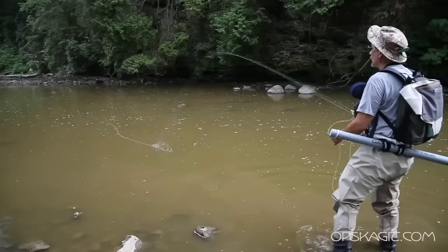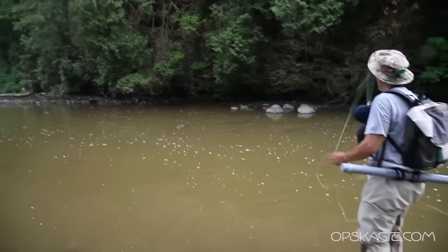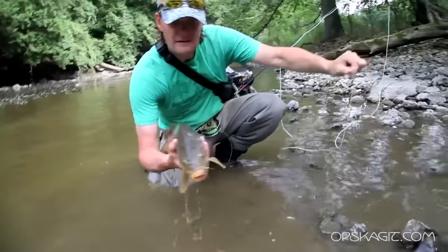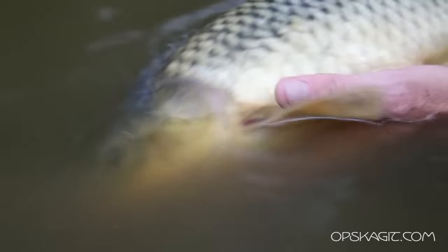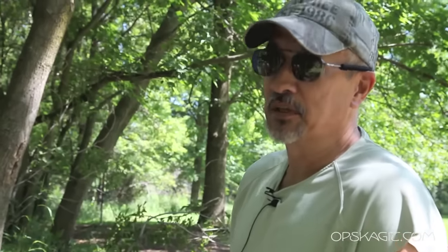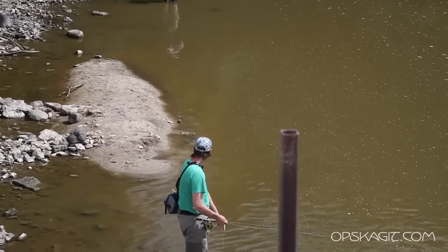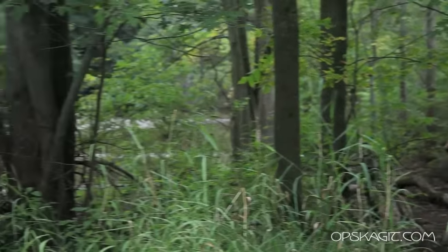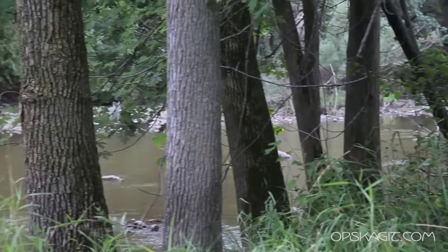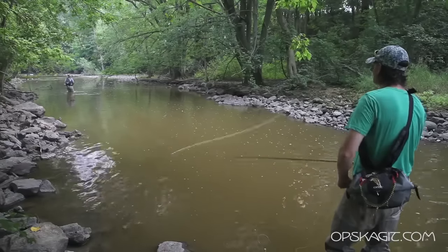This line didn't just meet our expectations — it absolutely exceeded them. Yesterday we were throwing indicators — little tube bobbers — on a tiny 20 to 28 to 30 foot wide stream. I got my first two carp ever on the fly in that little tiny stream, which was really cool. This is the kind of stream everybody has — literally 20 to 30 feet wide. Anybody from the west coast would look at it and not even touch the water, but there's bass and carp in there. Most people have one of these near them if not flowing through their backyard. Everybody has single-handed rods in their closets, and you don't need to load up a 30-foot head anymore — a little C-spey and away you go.